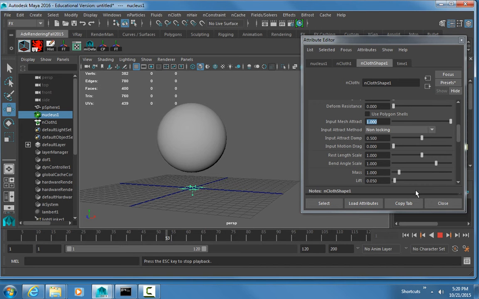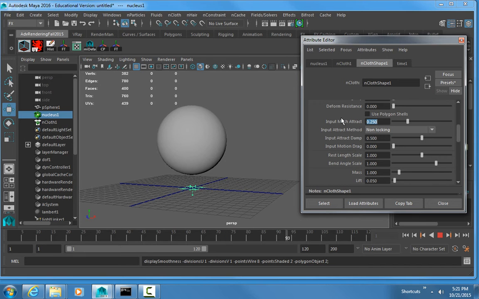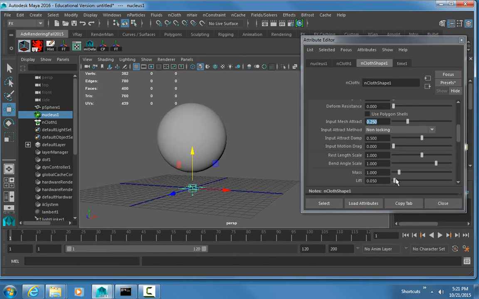Now, imagine that we had a character, and that character had, whatever, like a big floppy arm or something, or a tentacle or whatever. We could have the character's arm be animated perfectly, and then use nCloth on that arm, and then it'll give it kind of like a jittery movement to it. So it's not perfectly lined up. So this is usually something you would use for something that's been animated already, and then you're adding it on top of that to give it a little bit of jitter. All right, so it's very cool how we can do that kind of thing.